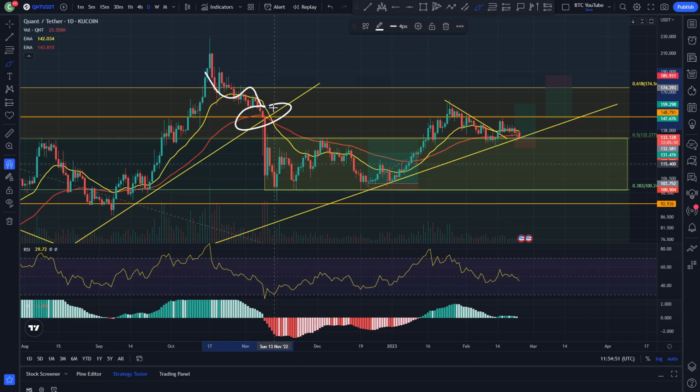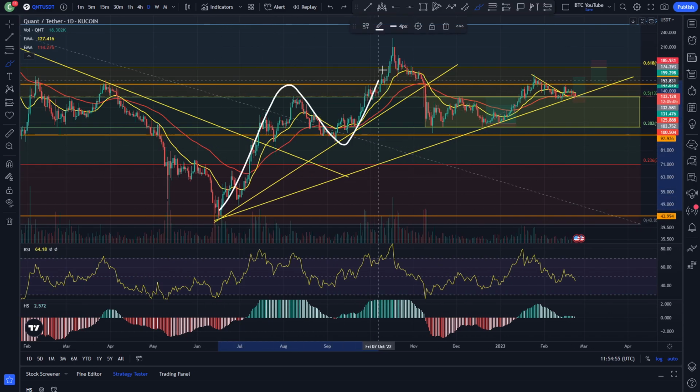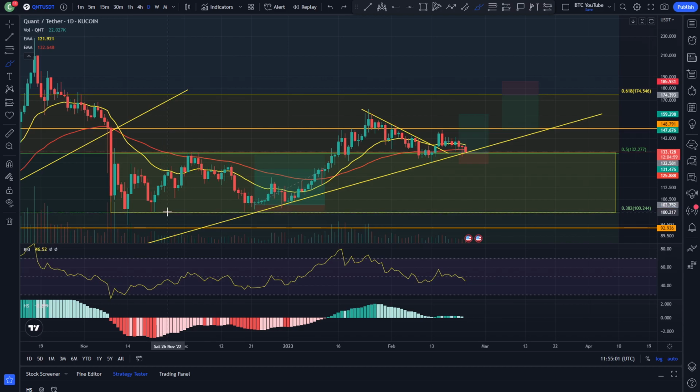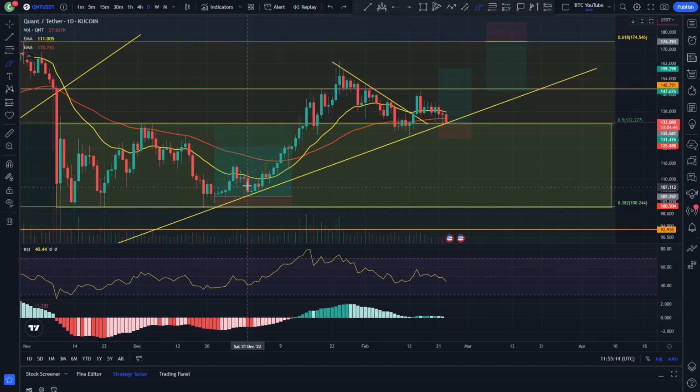And then obviously once we lost that trend line for Quant of that nice bullish move that it was making during the bear market for most things, FTX collapsed. We came back down to $100, which happens to sit perfectly on that 038, as I spoke about for a long time, to be honest. You can see here resistance, support, and then obviously we came up here with the bullish move that we have seen since the start of the year.